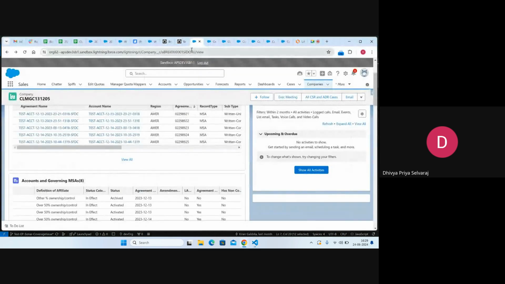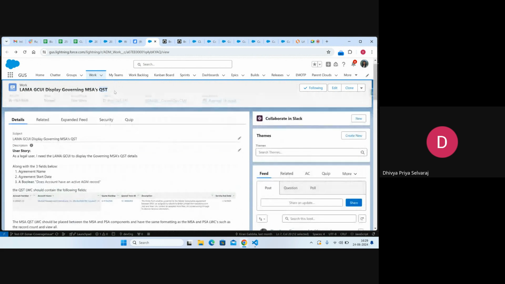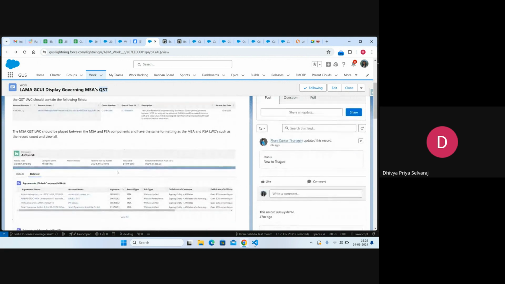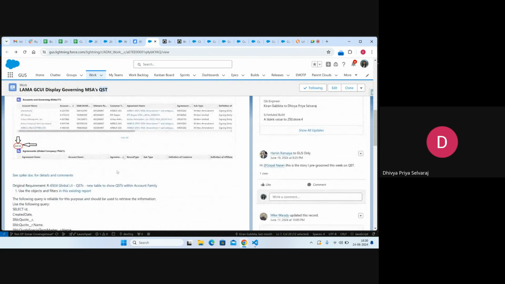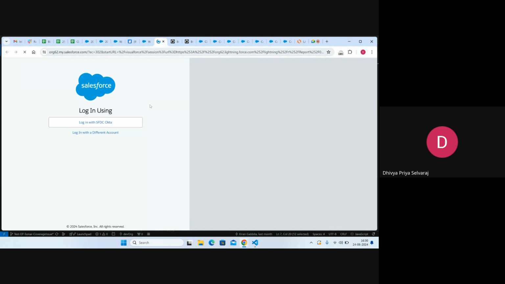So you have to analyze what is that QST, because under LAMA, for now we are not dealing with code special term and all. We are not using that anywhere in the LAMA process. So you have to see what is that code special term, how it is depending on account records and all, and then analyze that, and then you can go through this existing report. This is the report that is there on prod, so you can see how it is fetched. You'll be able to access this.